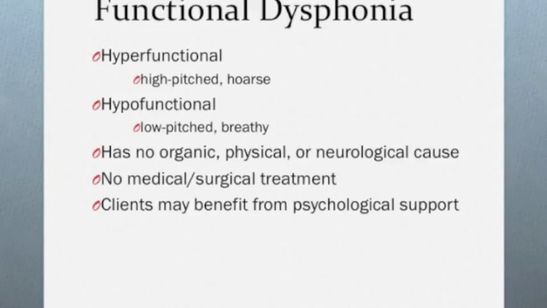Functional dysphonia is a voice disorder that has no organic, physical, or neurological cause, but is heard in patients with extreme tension in both the laryngeal and supralaryngeal regions. It may be hyperfunctional or hypofunctional. If it is hyperfunctional, the voice quality is high-pitched, tense, and hoarse. Hypofunctional vocal folds produce a low-pitched, breathy voice.